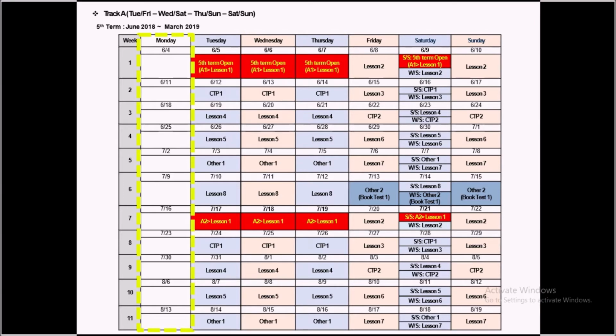If we look at Monday first of all, we can see that there are no lessons on Mondays. So moving on, we'll take a look at book A1 here. Students can come to the center for 2 blocks per week, but they have to be on corresponding days. So Tuesday lines up with Friday, and the students can come in for either block 5 or block 6. Wednesday evening lines up with Saturday evening. So again, students would come in for block 5 or block 6. Thursday evening lines up with Sunday evening. Again, students will come in for either block 5 or block 6.